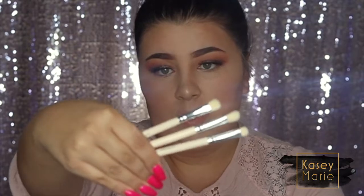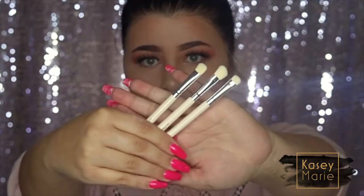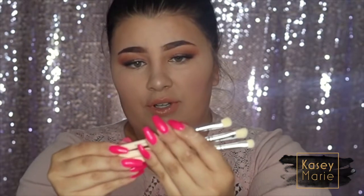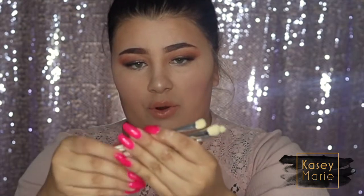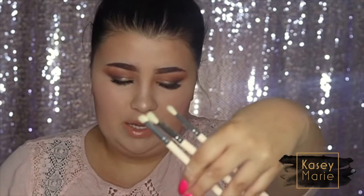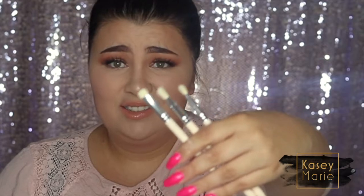So this is what they look like. They're pretty standard, straightforward. They're kind of boring looking, to be honest. They have little sayings on them. It says step 1 for the money, step 2 for the shadow, step 3 go girl go. I can always use a brush, but $23 for these 3? I can go and get e.l.f. brushes for $1, and I would like something different, but whatever. Again, these retail for $23.15.